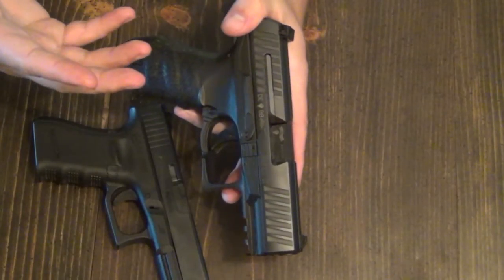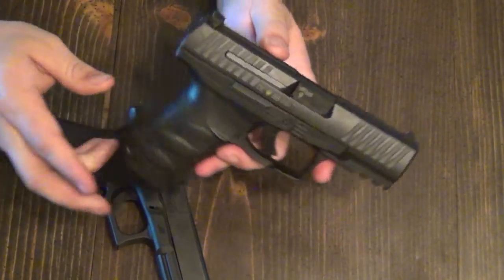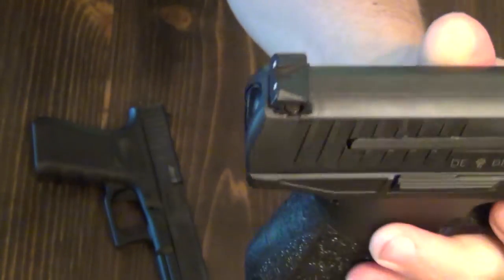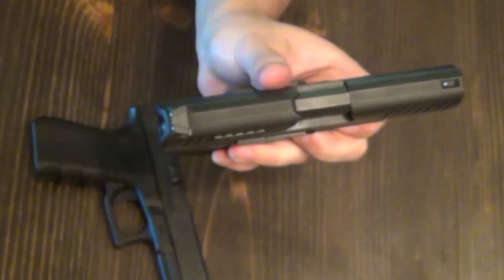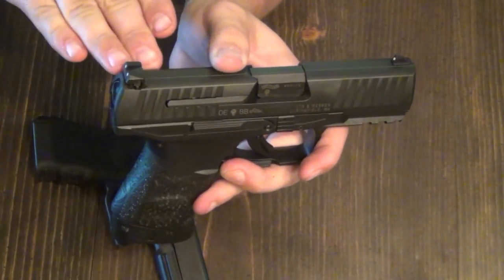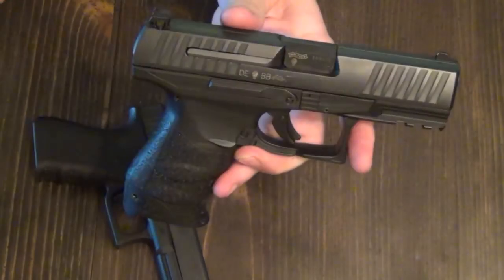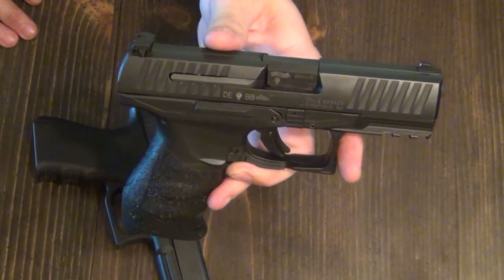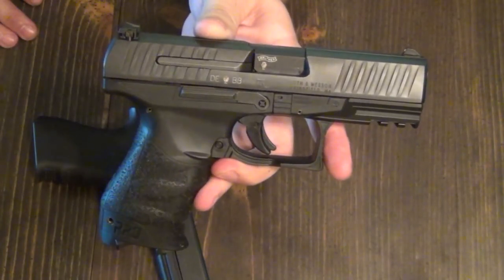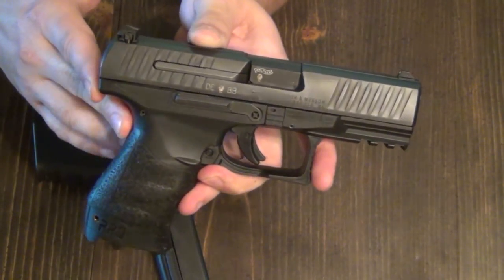I'm sure there are sight options. The rear sight comes adjustable with a screwdriver, which is nicer than the PPS I got — I had to use a drift pin to correct that. So far this one seems dead-on straight out of the factory. A lot of new gun designs are making the rear sight more squared off, and I think the thinking is so that if you're using one hand to charge the gun, you can catch it on some clothes, a belt, or something like that. And on the front sight, from the underneath you can unscrew it and replace it — so if you get a set of night sights, you can pretty well do it yourself.